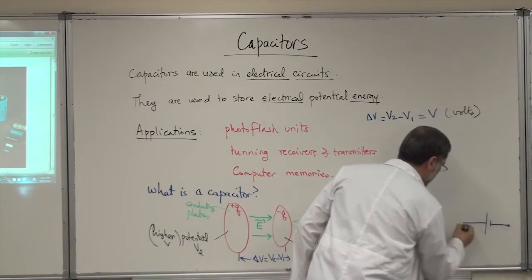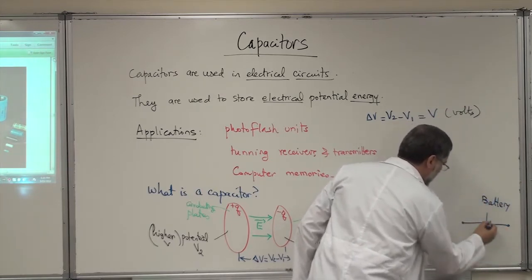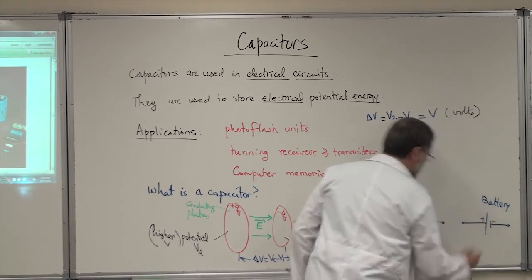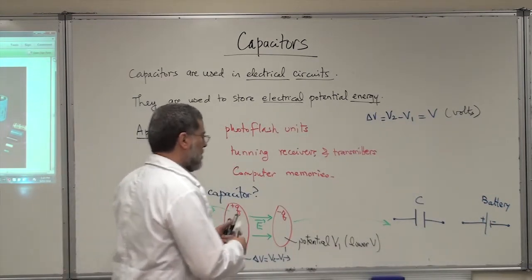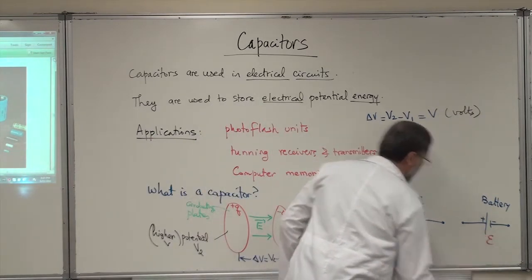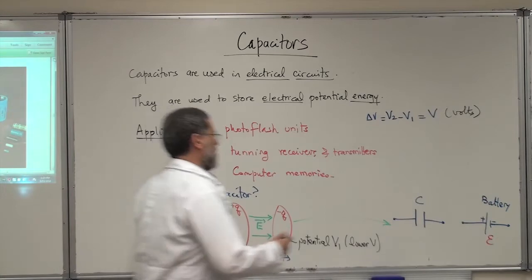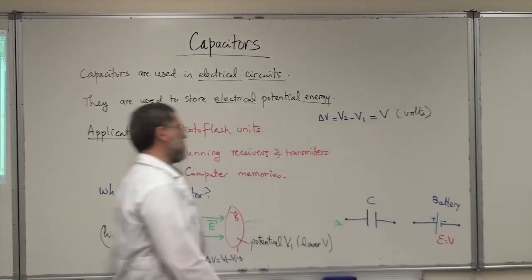However, we also have the battery. Later, we are going to use a battery, okay? That's a battery, and it is like this. Two parallel lines, but one of them is bigger, longer than the other one. And we call this one E, electromotive force or battery. Sometimes you write here V, the potential difference across the battery, okay?